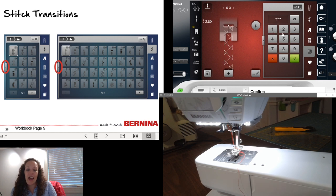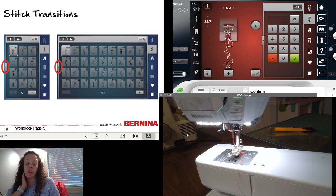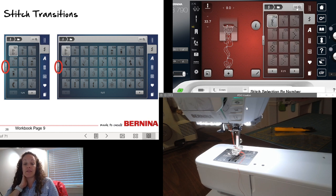Okay, and let's see if I can find, I think we have 714. Okay, so when the stitch shows up in the preview window, it lets you know that you found a stitch. And then to close the search function, you just hit the magnifying glass again, and it will show you exactly where you live. Okay?